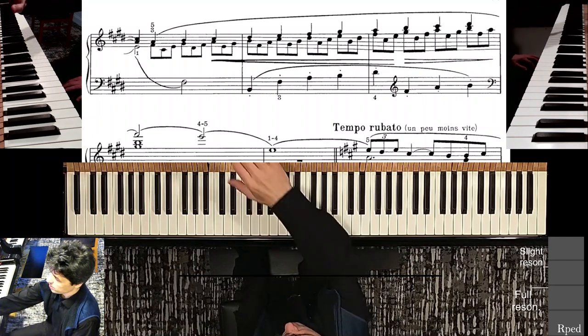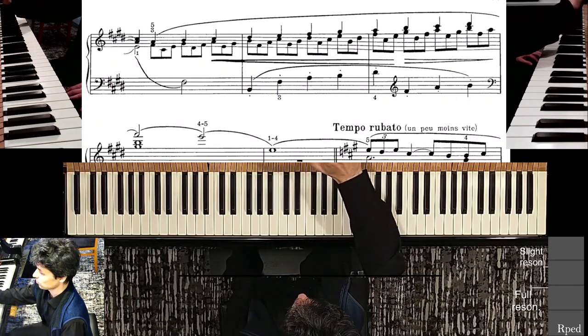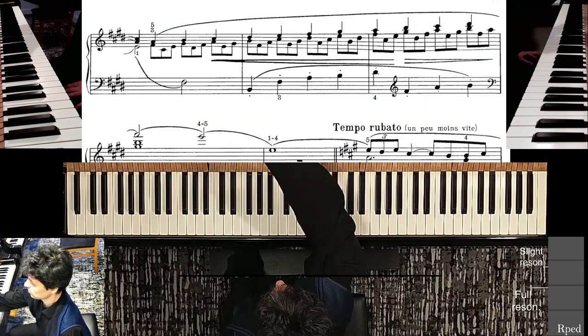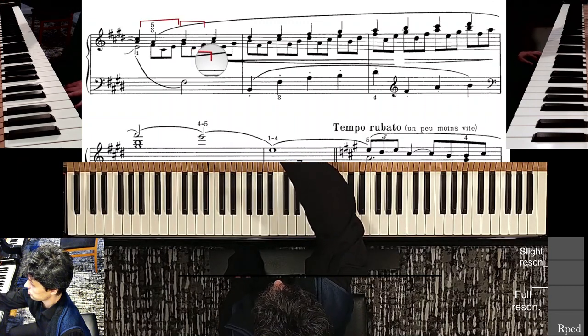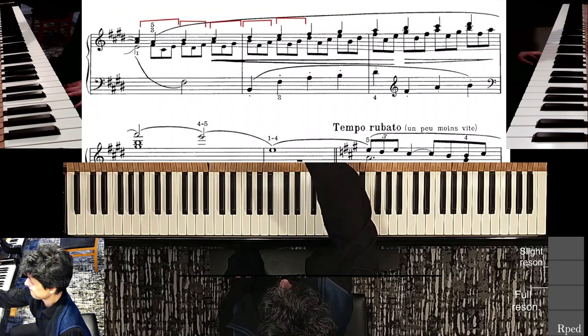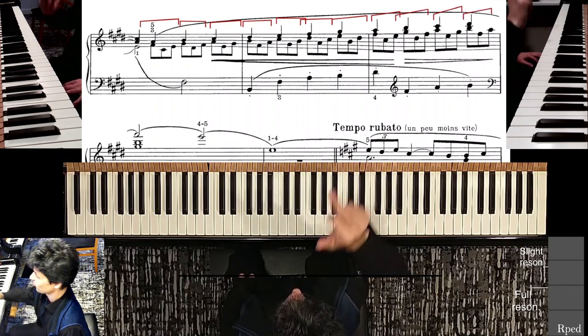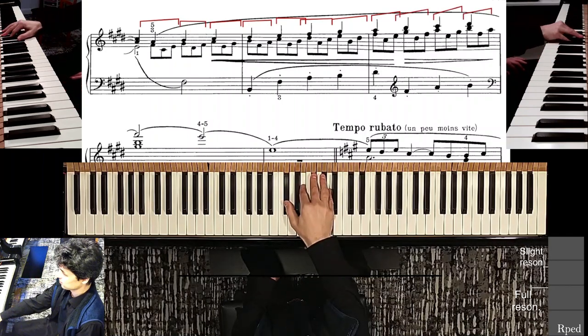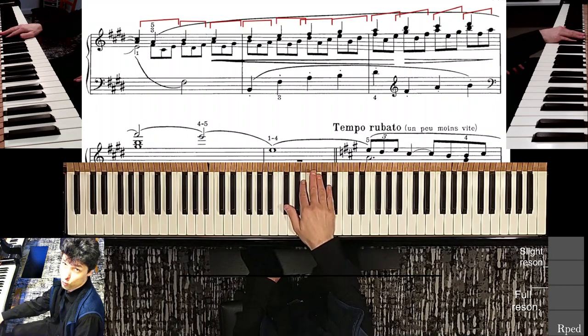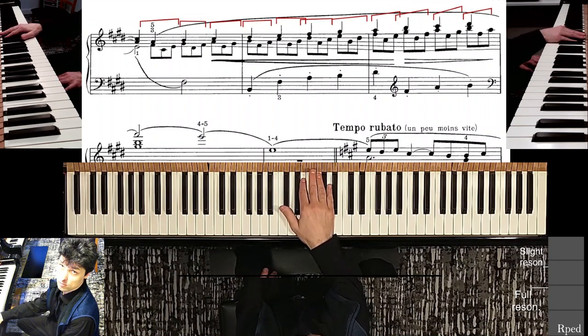So I would strongly recommend blocking this out so that the right hand has absolutely no questions about these chordal shapes. Right, so just keep going, keep going. And one way to practice these shapes is to literally start with just single fifth finger.